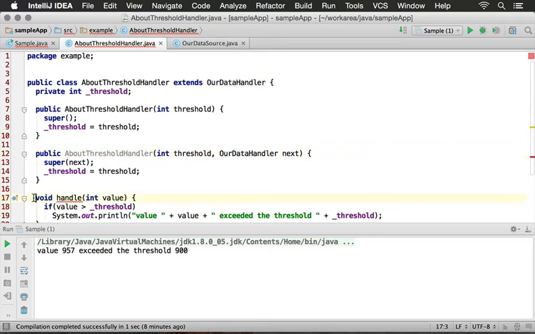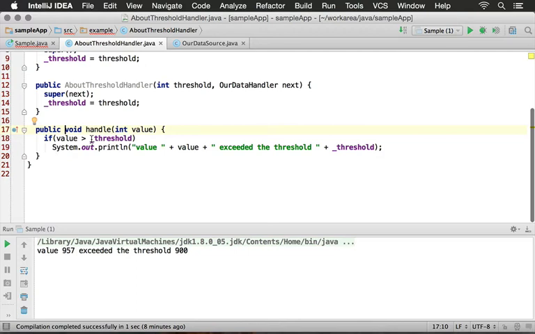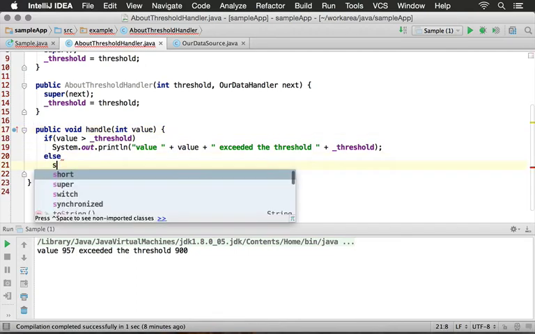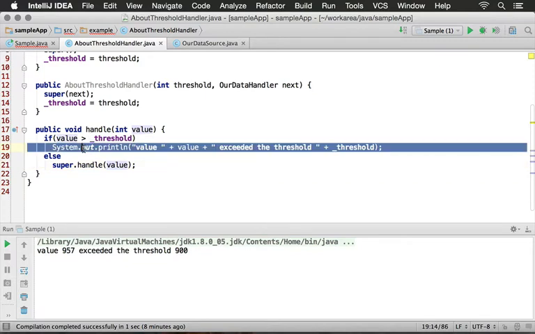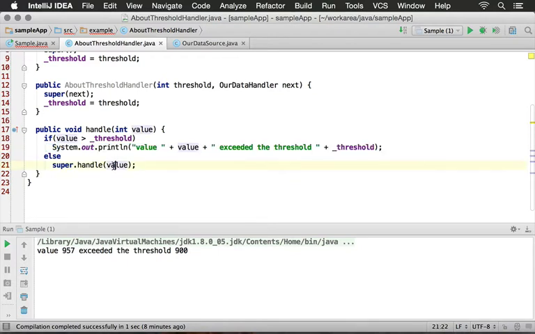What about the handle method? Well, the handle method says, if I was able to handle the request, then I'm done. Otherwise, super.handle, and then send the value. So notice what this is going to do. If it is able to handle the message, it handles the message and says, I'm done. I'm not going to pass this along. If I'm not able to handle the message, I will send it up to the base class to take care of it further. So that is the goal here, to decide whether we're able to handle it or should just continue further.